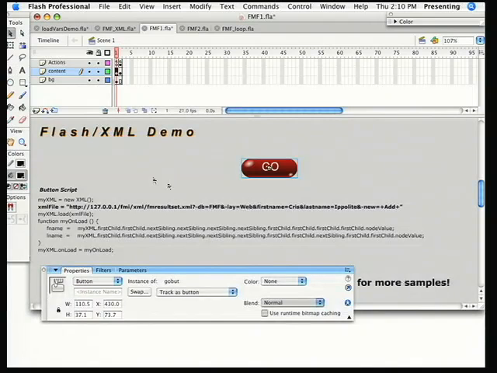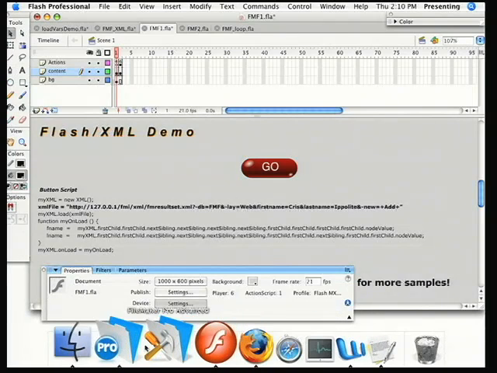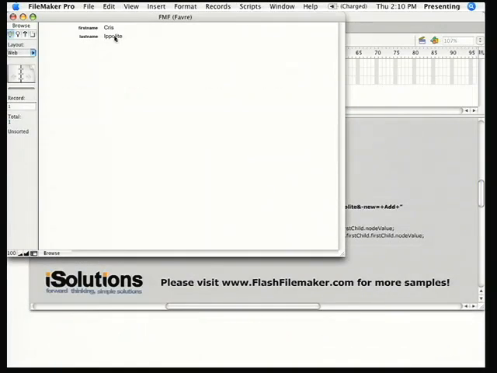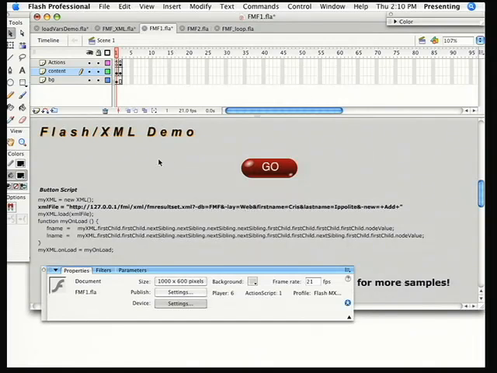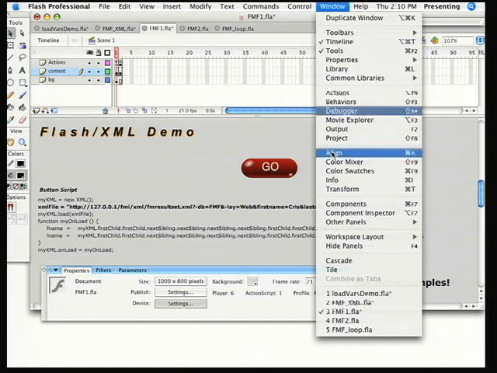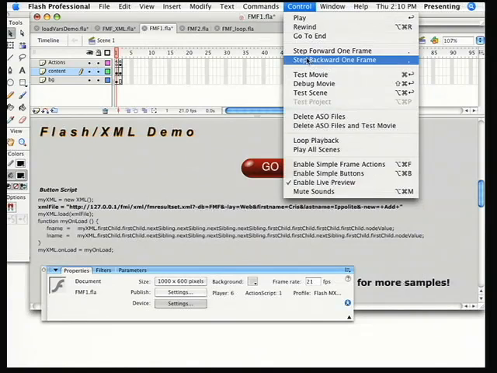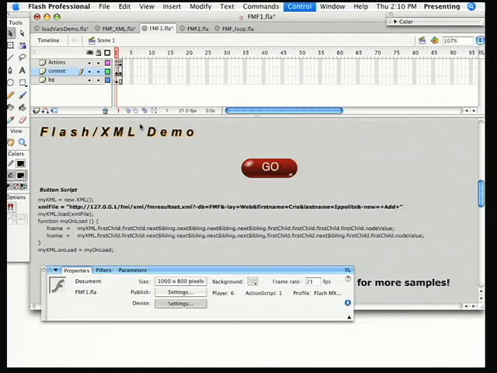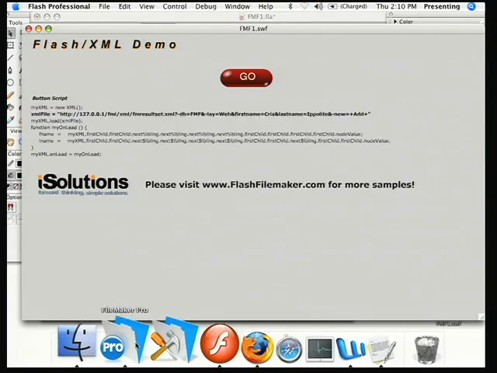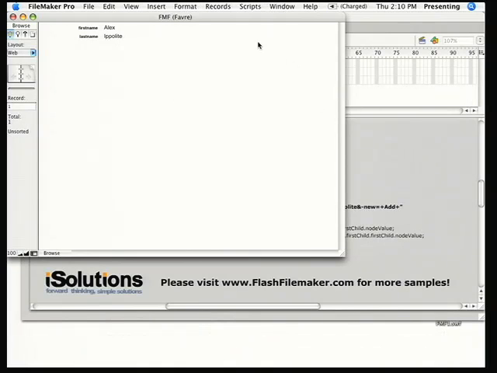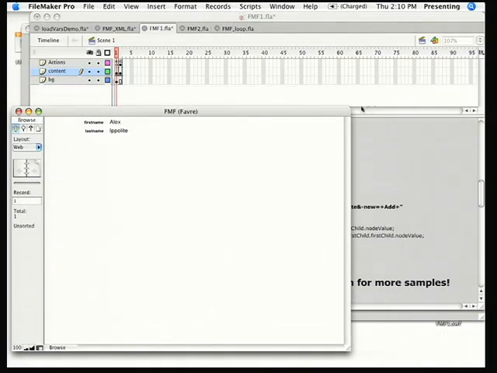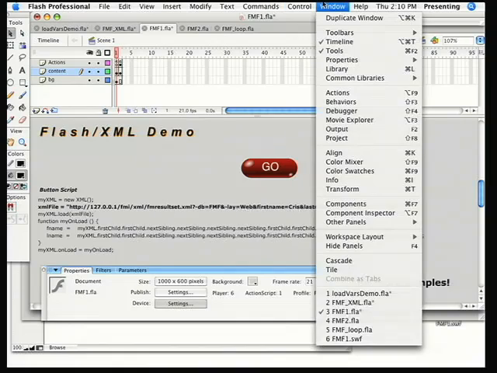Now, in this case, if we look at our database, oh, I got rid of the wrong record. Okay, so we've got our one record, Alex Ippolite, and let's test this movie, but let's make it so we can see the database too. So there's the database down here. Let me get my SWF.